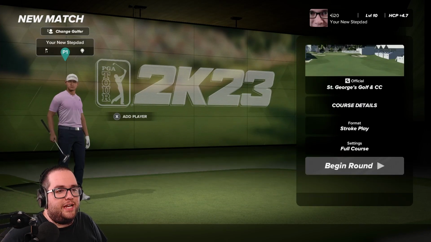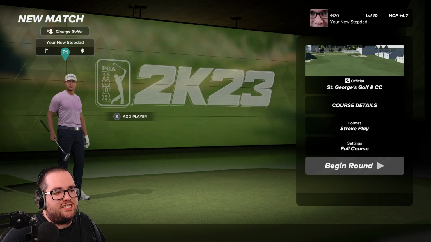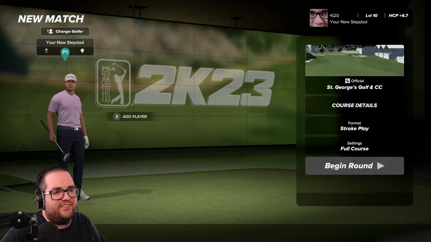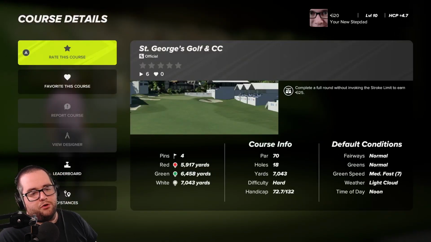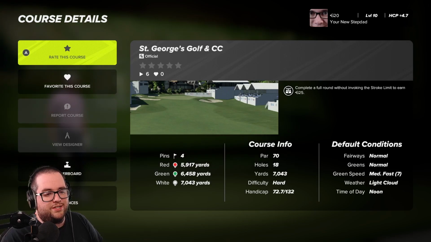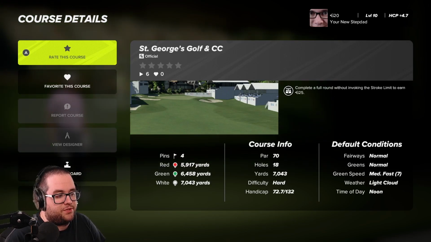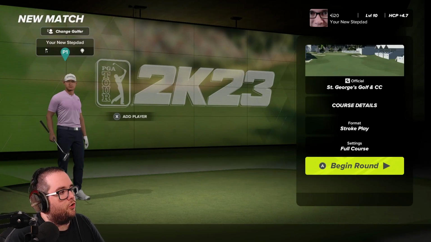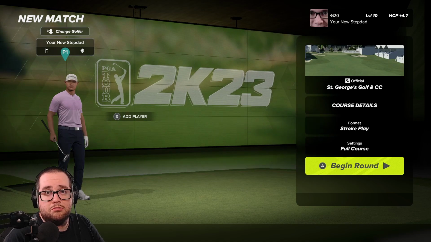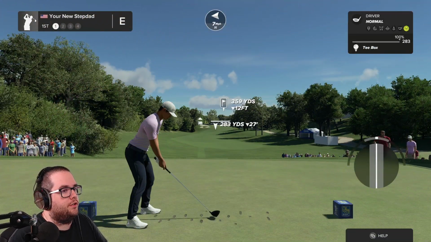Today, though, we are going to be playing a round of golf with Collin Morikawa at St. George's Golf and Country Club. Looking over the details for default conditions, we're going to be playing on normal fairways, normal greens. Green speed is medium fast. We're going to be playing from the tips, round one pins, and we are going to see how Collin Morikawa plays out in 2K23. Here we are, hole number one.